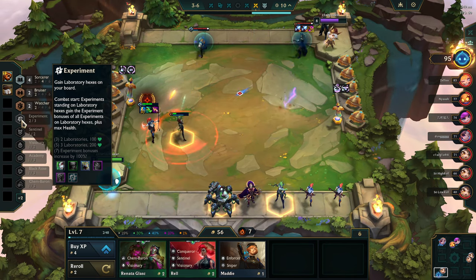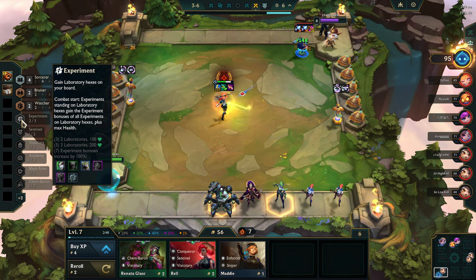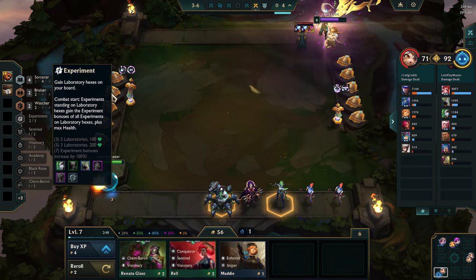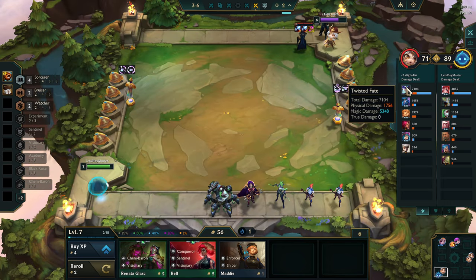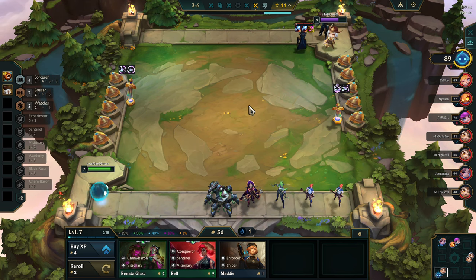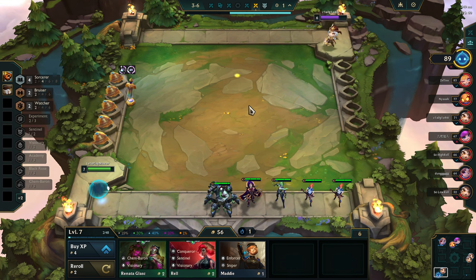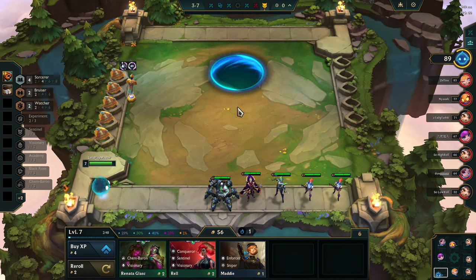Like, this guy's just unlucky with his snipes. Oh, one hit. Wow, dude. That's a 1-star and you one shot me. I don't care about your items, dude. Like, you're a 1-star. You one shot me with a shield. That's ridiculous.